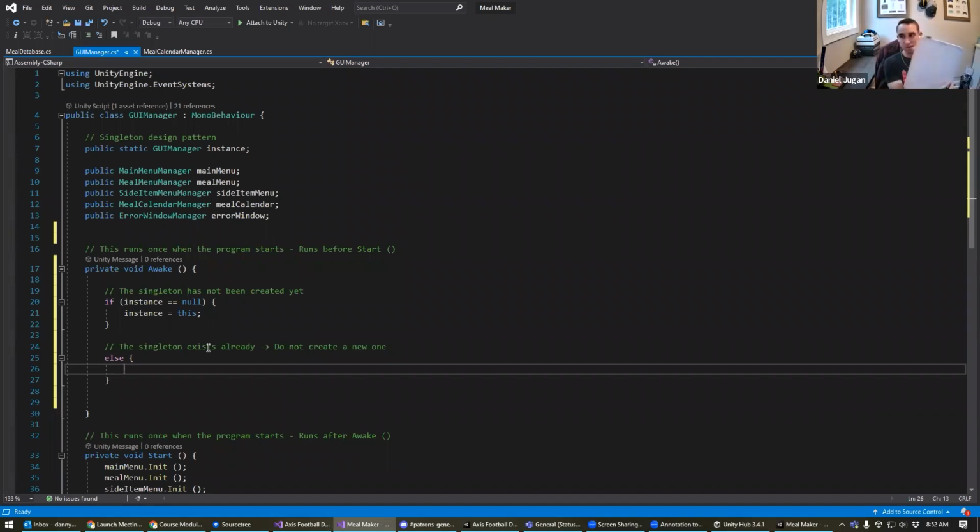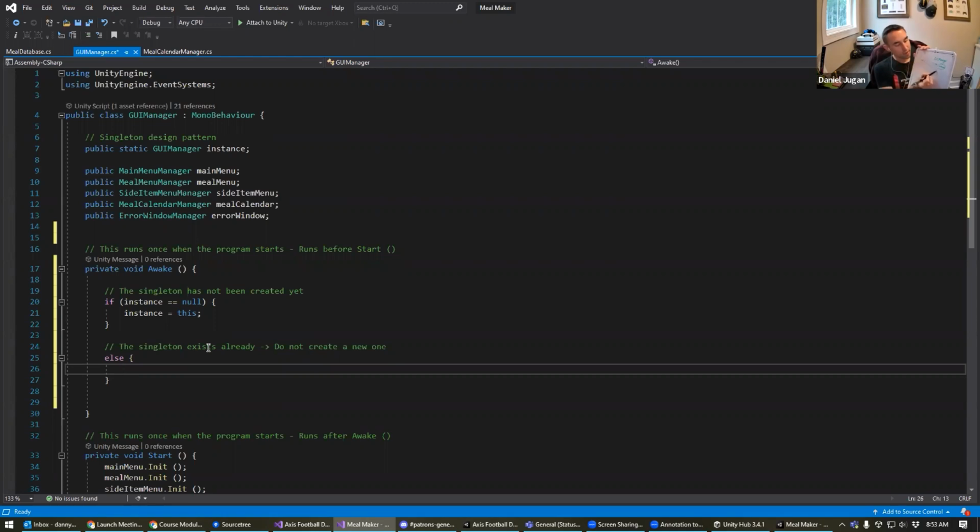Okay, so here's the idea. We'll do it like this. We have GUI manager, and then we have this outside call to create an instance. When this happens, we're going to create the instance here.